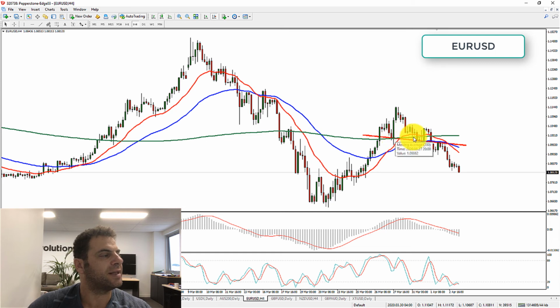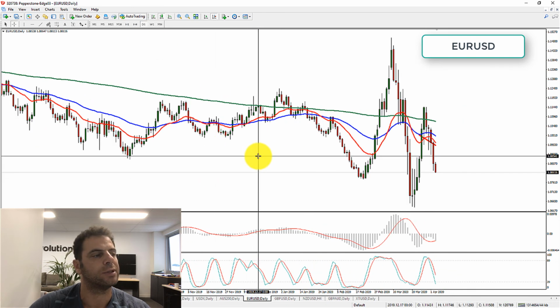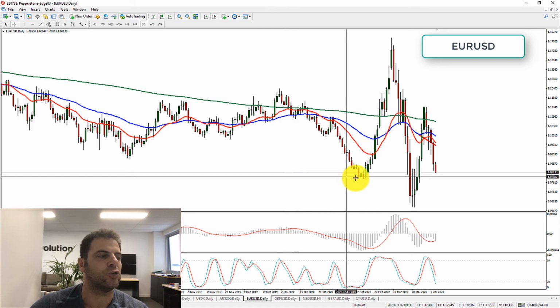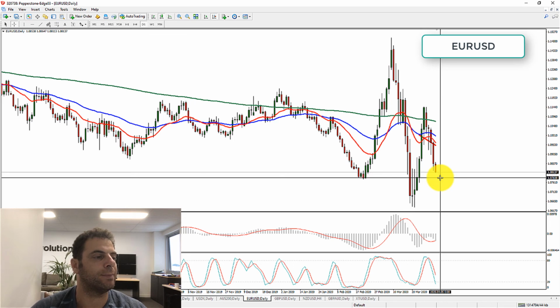Okay, it doesn't mean it's going to finish here, but obviously, if we take it out to a daily, it is at a place now where it's fast approaching a pretty reasonable support zone. Okay, so that's sort of 107.80, which is obviously the target. Not far away, it's only 30 pips away, but that's probably the place it's heading to now. I would expect it's going to find some sort of support there, but depending on what the numbers are like tonight, of course. If the numbers are shocking and it changes the game, this could potentially shoot long just as quickly as it can shoot short.